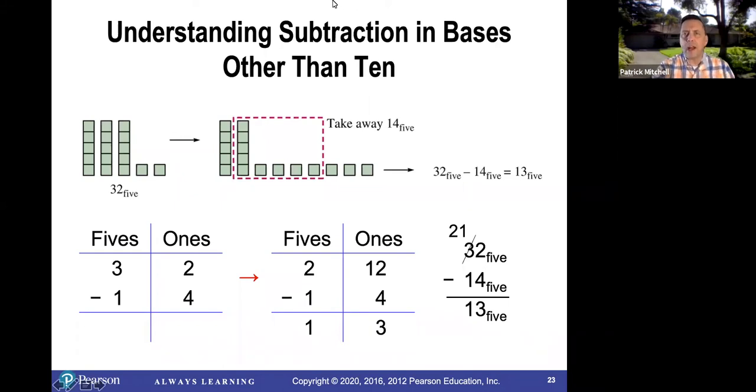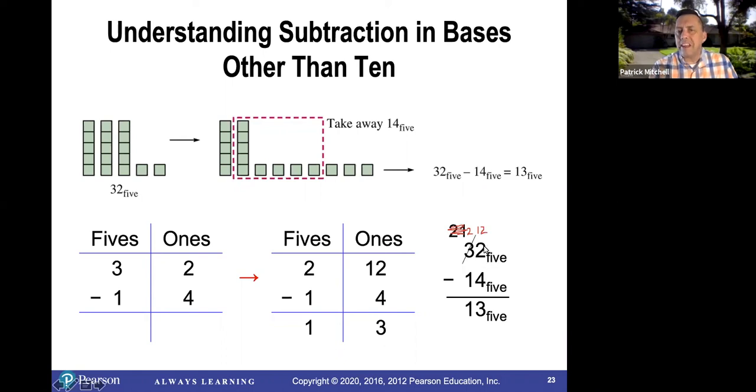I just want to point out, and I'm sorry about this, that they're trying to show you the standard algorithm, but their numbers don't really line up all that well. So ignore this, all right? The 2 should be here. Let me try to talk you through this. So I can't take 4 from 2. That means I have to take one of these, which leaves 2, and trade it in for 5 of these, all right?